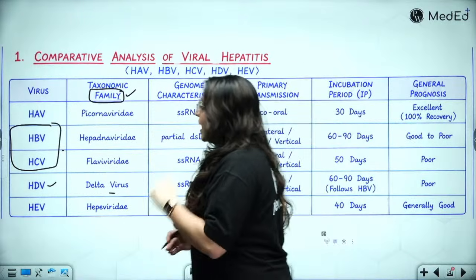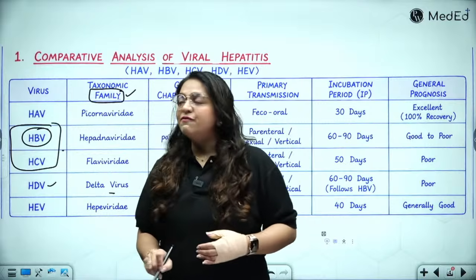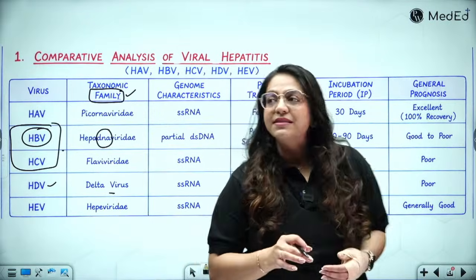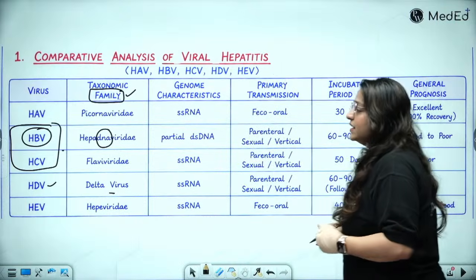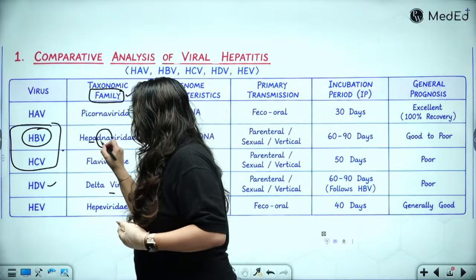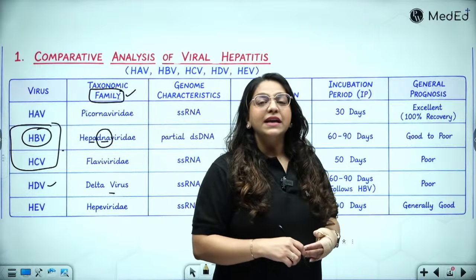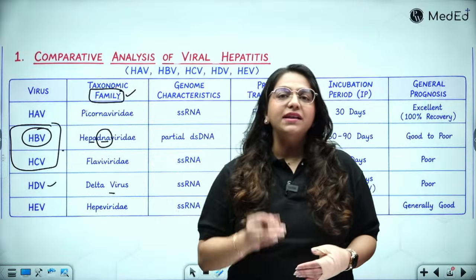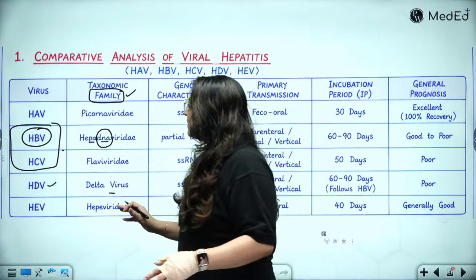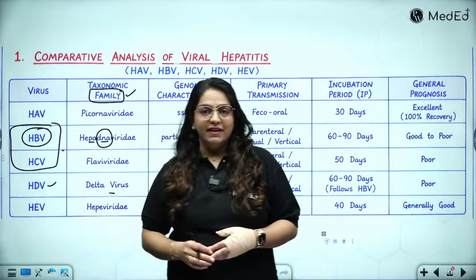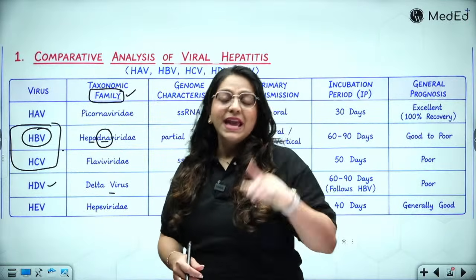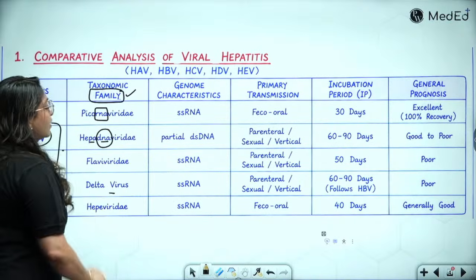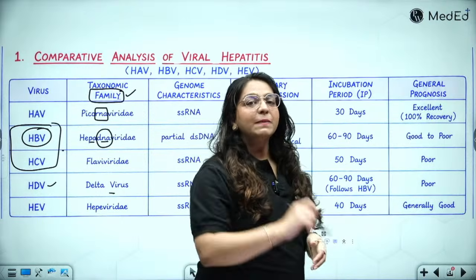So I know that hepatitis B virus is in fact the only DNA virus, and that is why the family also has the name Hepadna in its name. So actually it is Hepadnaviridae. And what is it telling me? That it is a partially double-stranded DNA virus. Rest all hepatitis viruses are single-stranded RNA viruses. So the first, hepatitis A, is that family which has RNA in its name. So it is the Picornaviridae family, that is of hepatitis A virus.